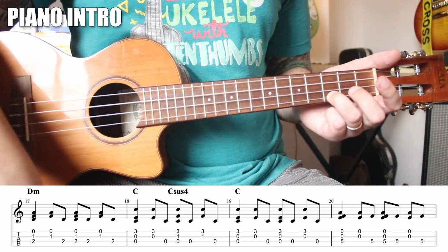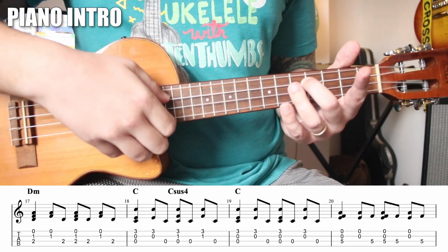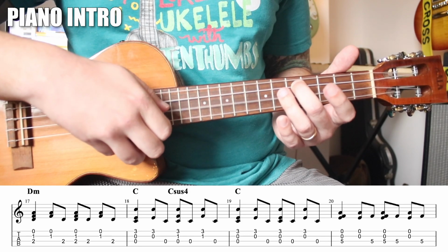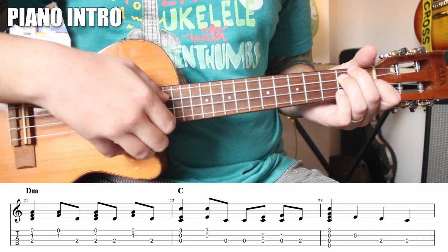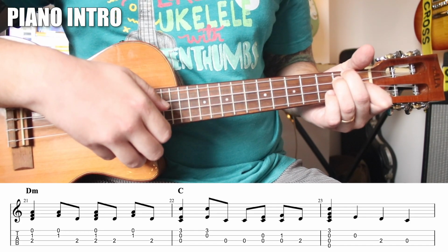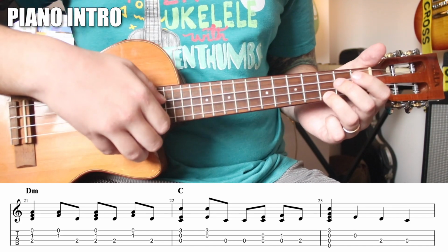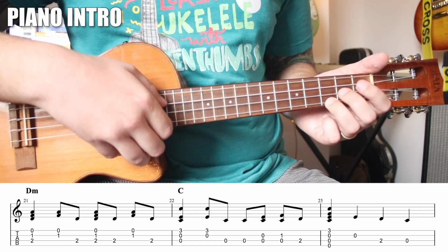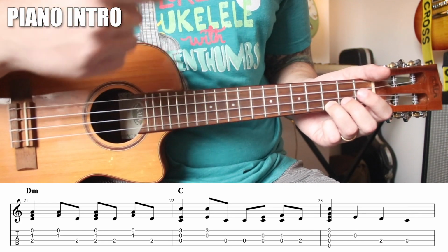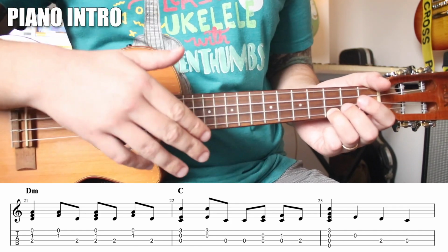And then by the time we get to this F major 7, we've already seen this rhythm. D minor, we've already seen this rhythm. And then this C major 7, C right here, we've already seen this rhythm too. Well, actually, this is a little different because it's not the C suspended 4, it's just the C.